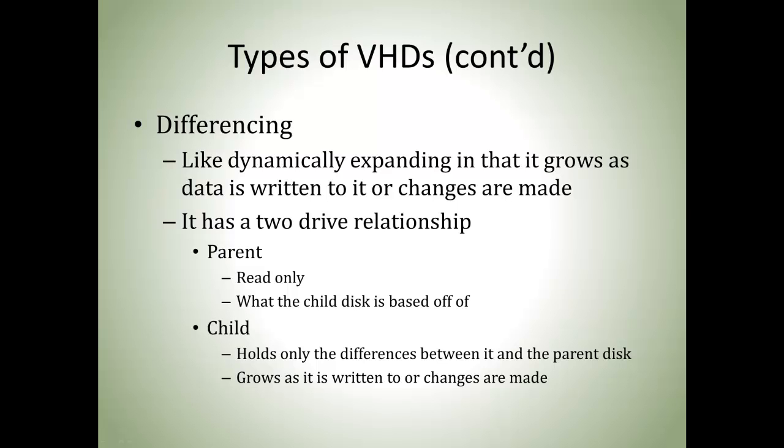The last type is differencing, and this is somewhat unique in that effectively it's a two-drive relationship. You have a parent drive, which is your ideal, what you're going to take a snapshot of and run everything off of. So the parent's going to be read-only, and it then interacts with the child drive, and the child drive only holds differences between it and the parent disk. So generally the child is going to be dynamically expanding as well. So that gets bigger the more changes and the more differences it has to the parent.